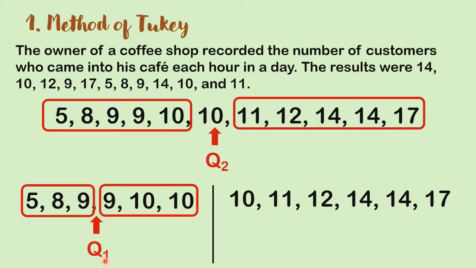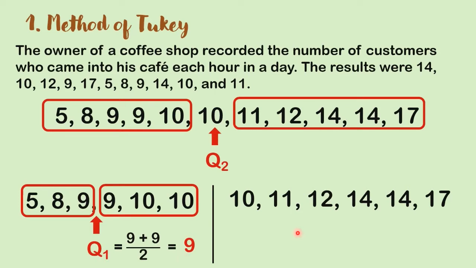Okay, the first quartile, all you have to do is to get the average of the 2 numbers. How do we get the average? All you have to do is to add these 2 numbers and then divide it by 2. Okay, like this. Okay, diba ito yung dalawang numbers? Okay, you do like 9 plus 9, 18 divided by 2, you get 9. Okay, so the first quartile of our data set is equal to 9.